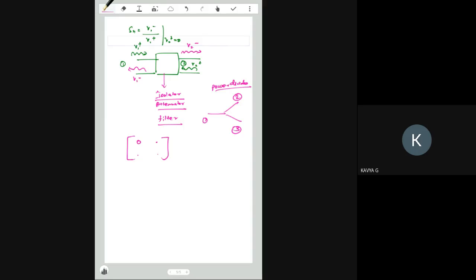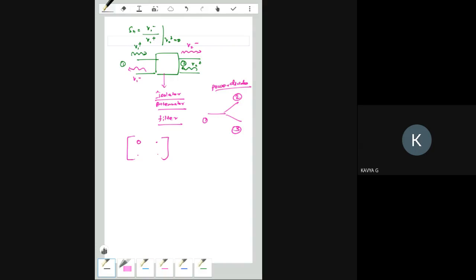If you remember the waveguides, when I show the data sheet, they do not give the S parameters. They've given a VSWR and return loss. The VSWR and return loss are related to S11. So whatever you are going to do in the lab on the patch antenna, VSWR and return loss are nothing but what we are seeing in the S11. Whatever you have seen in the transmission line, everything is closely related.